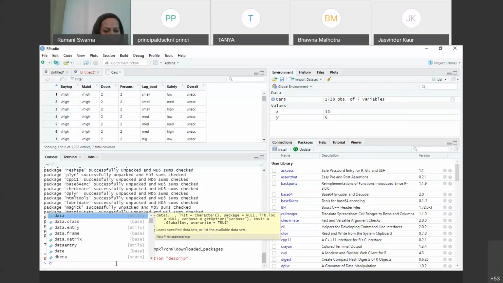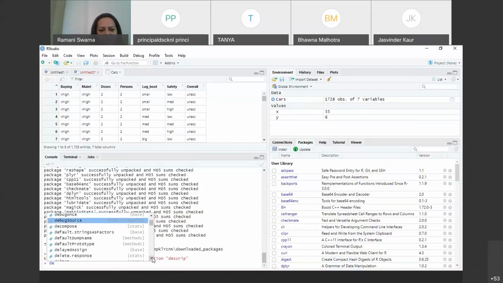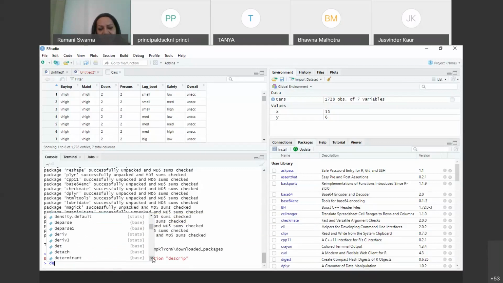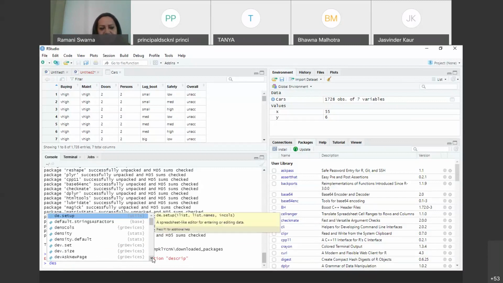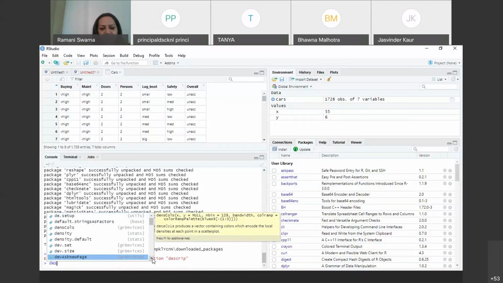Data class, data entry. No, I'm not looking for this thing. DE. Does it give me something? Debug, destore, desetup. Now have a look and see whether you are able to identify something that is easier for you or that you want to use. Now it is asking, is this one of these things that you are talking about out here?